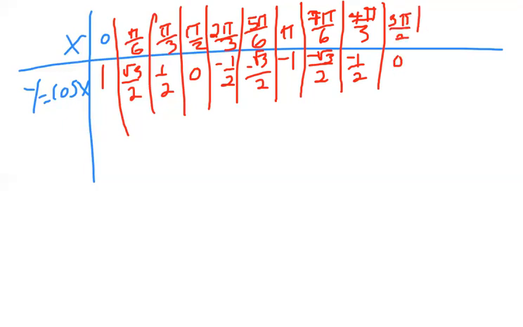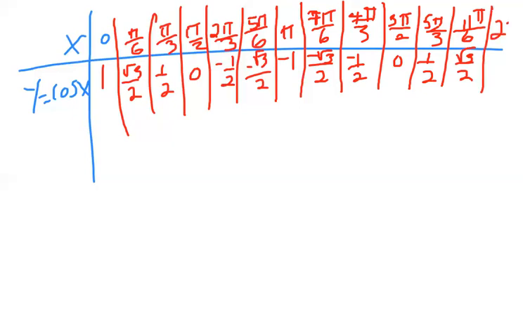And now we're on the way home, on the home stretch. We are at 5 pi over 3. 5 pi over 3 is going to be positive because you're in the fourth quadrant now, so that's going to be 1/2. And then if you do 11 pi over 6, that's going to give you radical 3 over 2. And then last but not least, 2 pi. And 2 pi, guys, will produce 0. Right back where you started, okay? So that's the chart for cosine, all right?